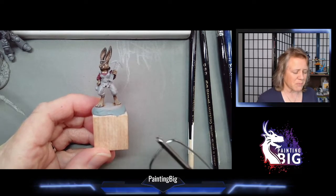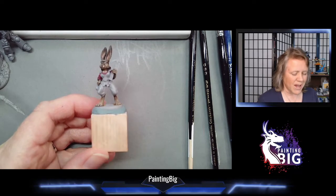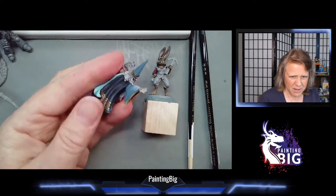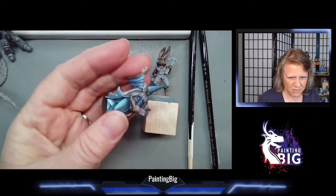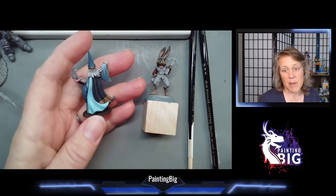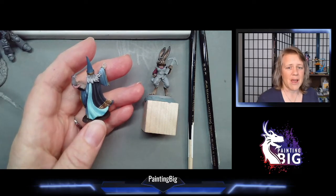So the main reason to put your model on a holder is so that you don't have to actually handle the model itself while you're painting it. If you try to paint this mini and you're always handling it and your fingers are all over it and you're bracing your finger on top of its hat or its head, you're gonna rub paint off, right? So essentially, we use holders.